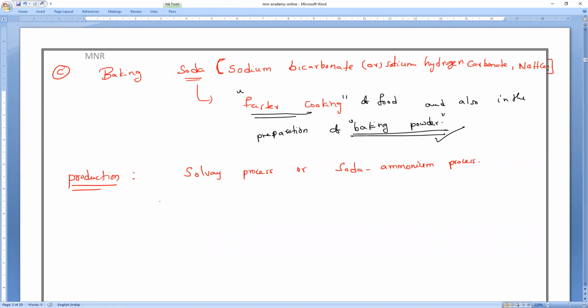Now you can see, so what will happen? Sodium chloride reacting with ammonia and water will form the products. So what products will come? Everybody? We are going to get sodium hydrogen carbonate plus ammonium chloride. So you might notice, all of you, the production of baking soda and washing soda are both the same. The first step of washing soda is only baking soda. Is it okay, guys? Do you all understand? Yes, sir. So that is what you have to remember.